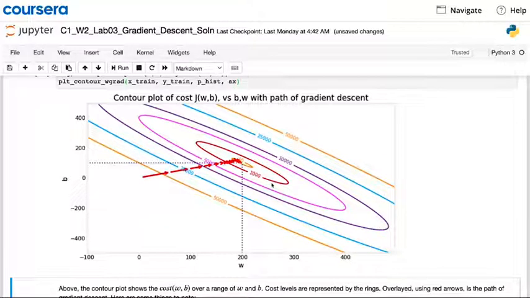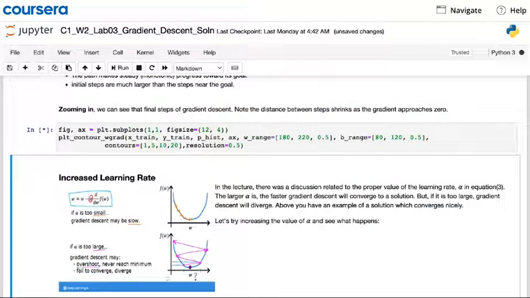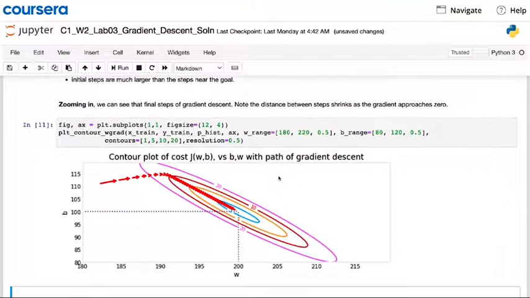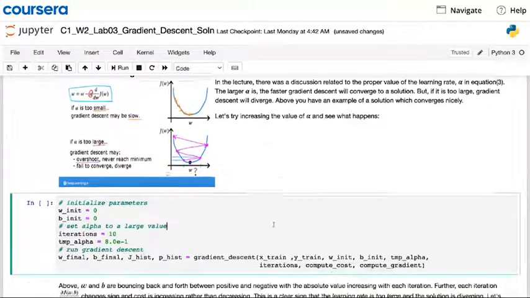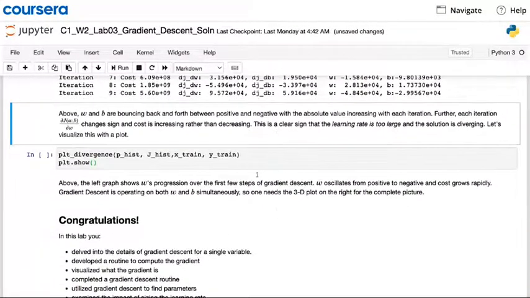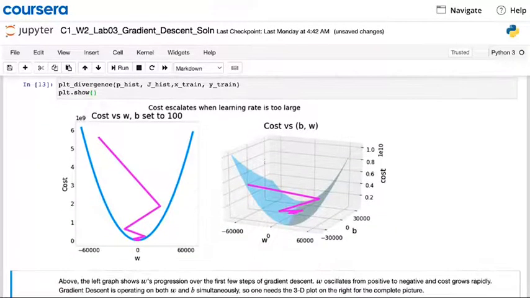So remember that to do the optional lab, you just need to read and run this code. You won't need to write any code yourself. And I hope you take a few moments to do that and also become familiar with the gradient descent code, because this will help you to implement this and similar algorithms in the future yourself.